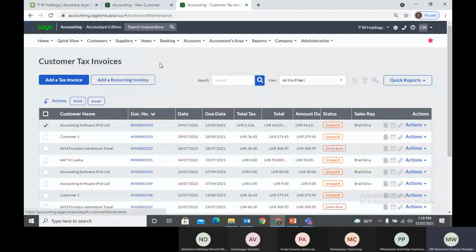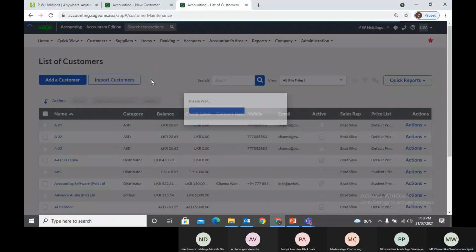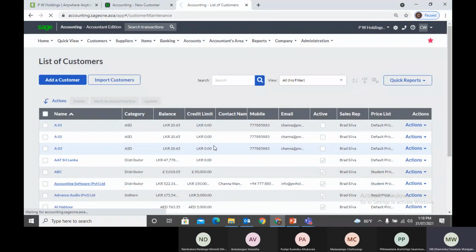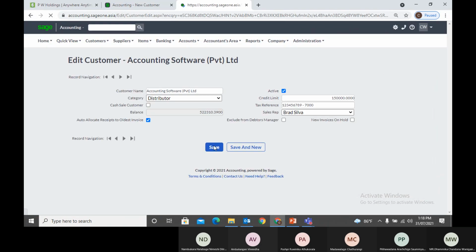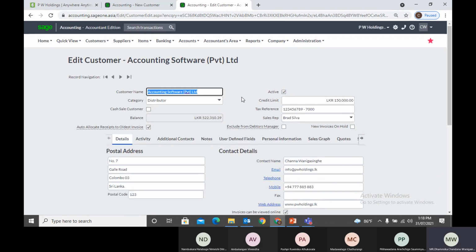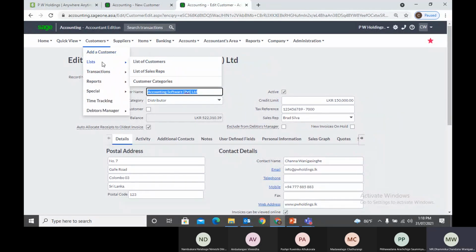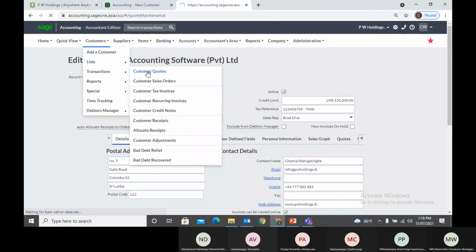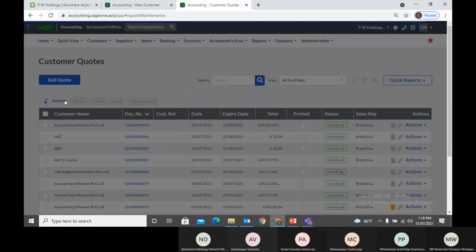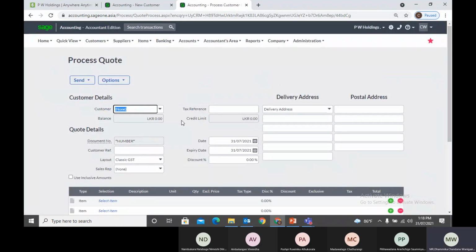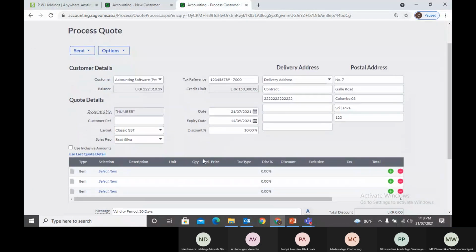We'll go to list of customers. Now this customer has a sales rep. When you are entering any transactions, that sales rep will display.